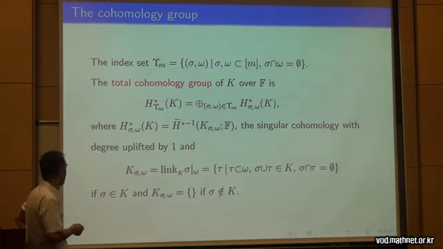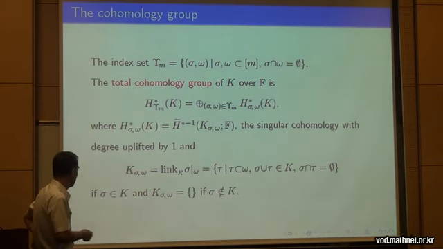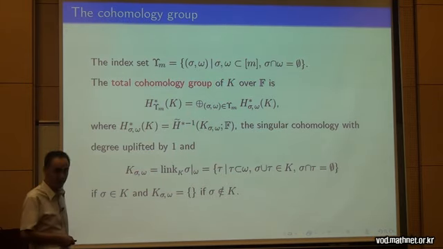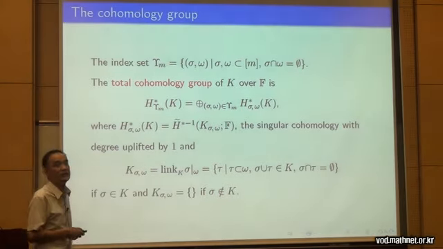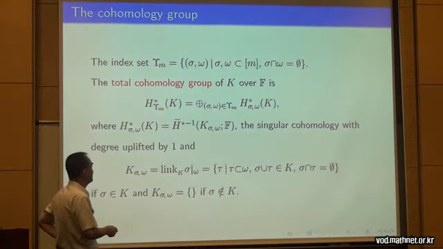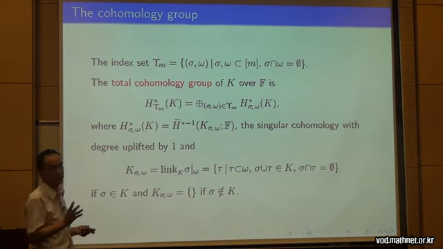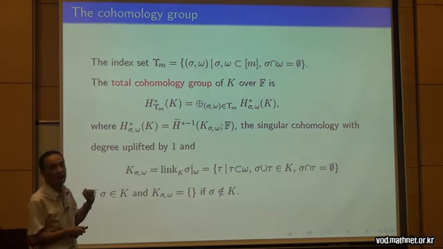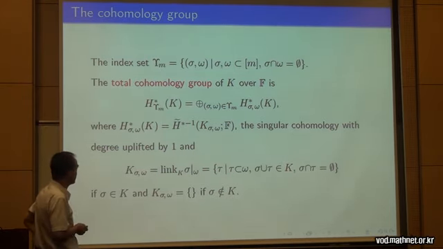So this is the case when sigma is a simplex of K. We define this. And when sigma is not a simplex of K, we define it to be the void simplicial complex. Notice that this is a simplicial complex without even the empty set. We have to use this here. And this makes all the conclusions very complete categorically.